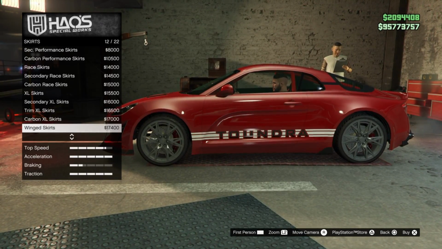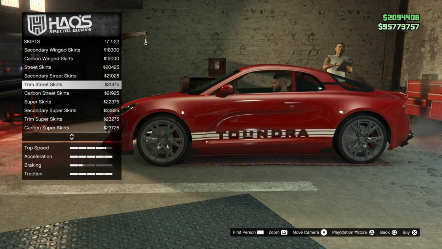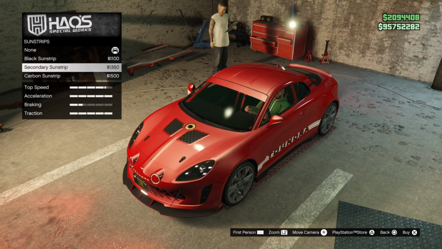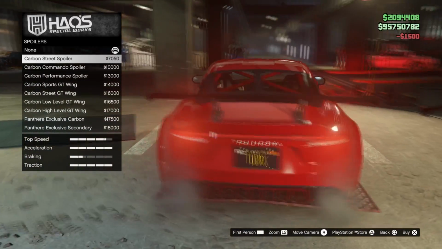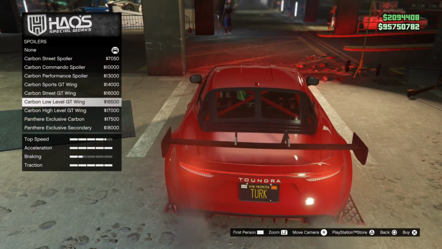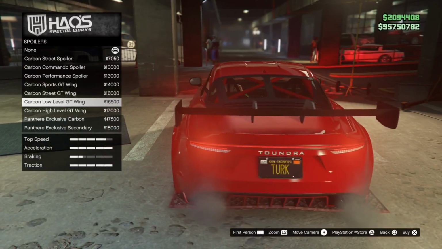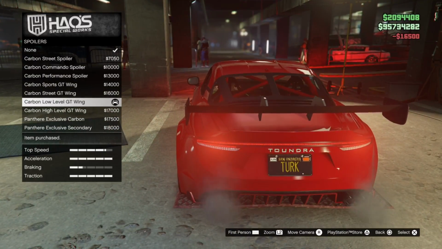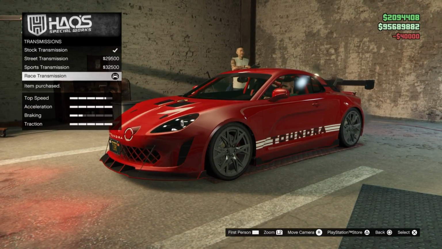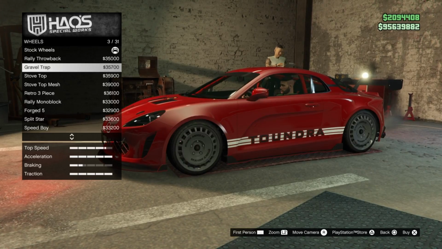Then for the skirts, we have the regular options that we see all the time, but we have a lot of options that you can pick from, so that's always a good thing. Then we have the sun strip in black, the secondary color, or in carbon. Then the spoilers, kind of basic spoilers, but they do really look good on this car. So I went with a larger one this time. Normally I don't do this often anymore, but on this car it just felt right, it looked good, and the result was actually pretty nice. I was surprised because I wasn't expecting it with this car.